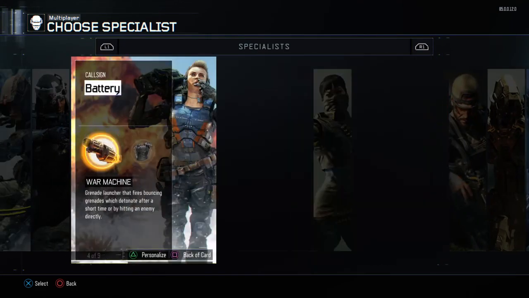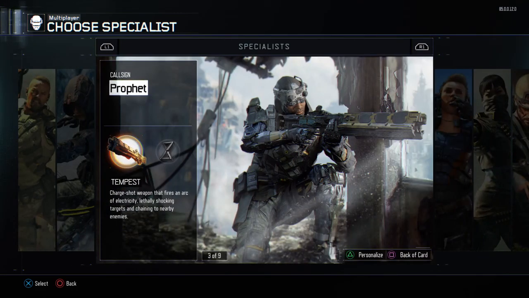Now, third place, I would put Prophet. His Tempest is a charged stop weapon that fires an arc of electricity lethally, striking targets and chaining to nearby enemies. If you know Black Ops 1, in the Giant map, you know the Wonder Wolf, right?